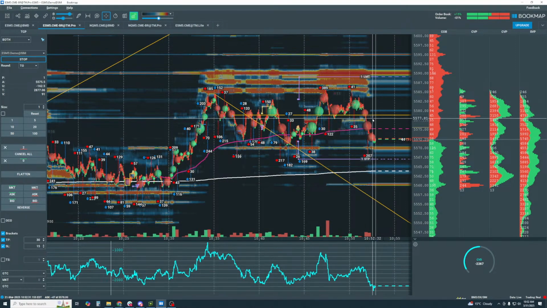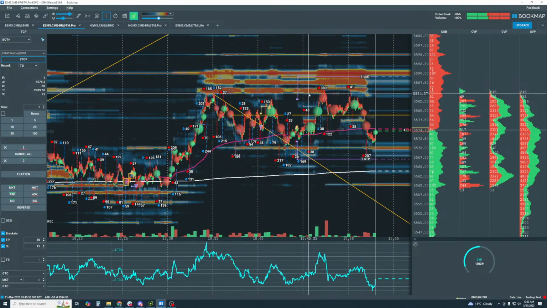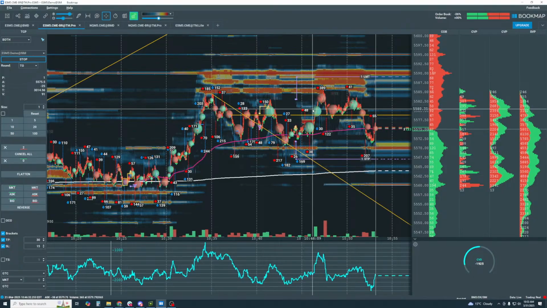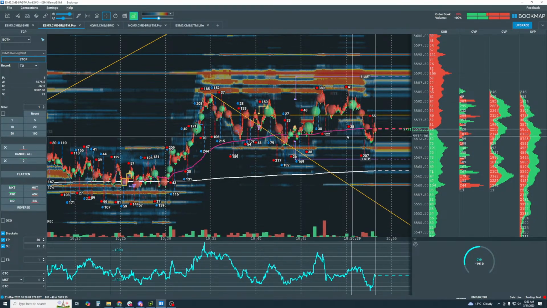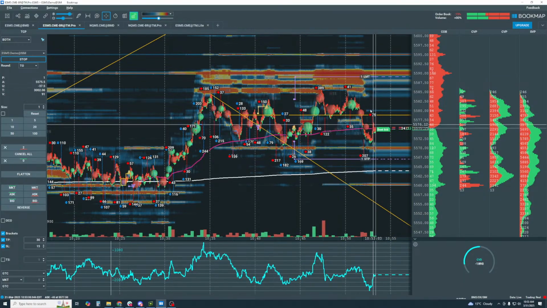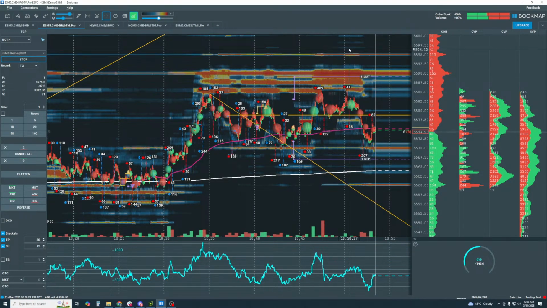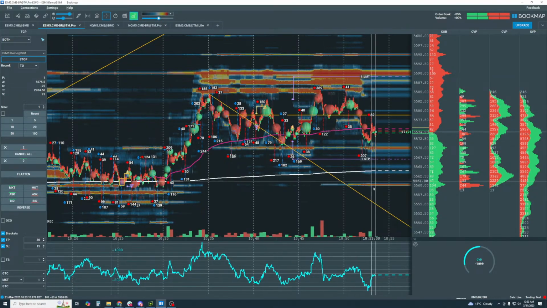Okay, so let's see here. Again, the context up into here. We were looking for testing up into this liquidity, and originally my target was here, and then I moved it, thinking we got enough demand to trade back up into this liquidity. Well, here's our context. We haven't, not yet, at least. The buyers may take another attack at it and trade back up into here, and maybe even through our target. But right now you can see it's really back and forth in here. And that is our context right now.